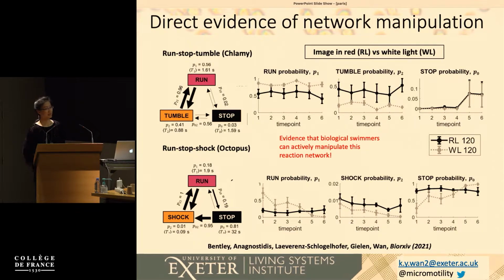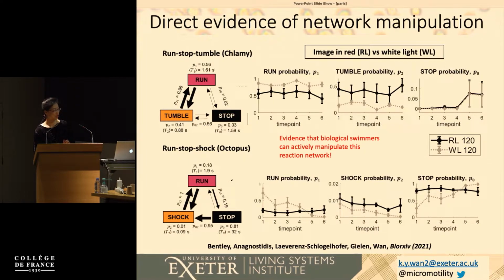But the difference here is the change or the switching between run and tumble behaviors. In particular, the Chlamydomonas cell suddenly prefers to tumble a lot less in the white light. And this can be understood if you're a photosynthetic organism and you'd like to swim in a coordinated manner towards light, then white light is your signal, your cue, and therefore by tumbling less, you can swim more effectively towards the phototactic cue.